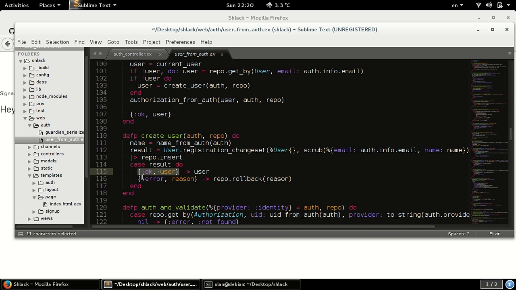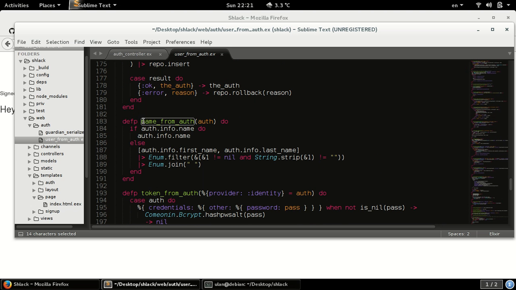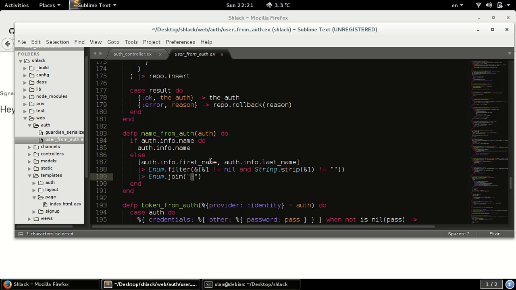If we have not registered, there will be an error, and we roll back our repo. Here are our helpers, name from auth. If we have first name and last name, we can just split and join these strings.